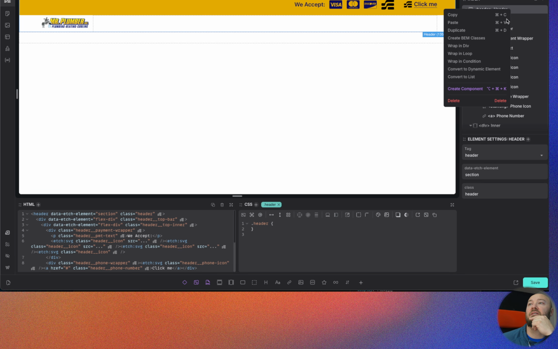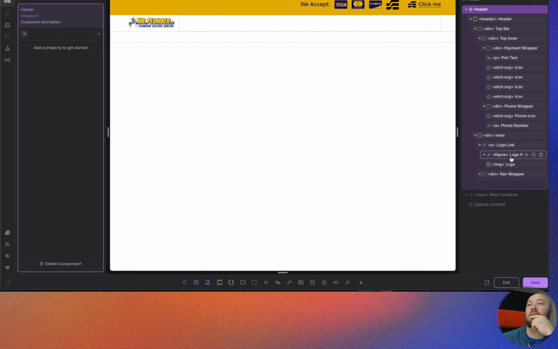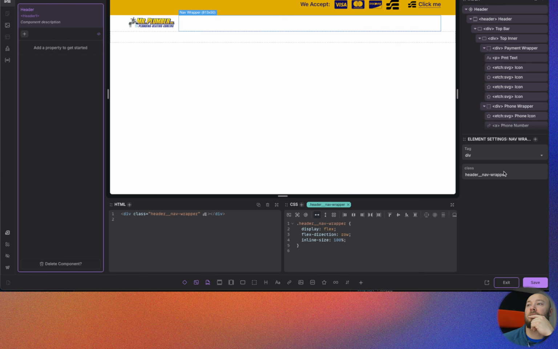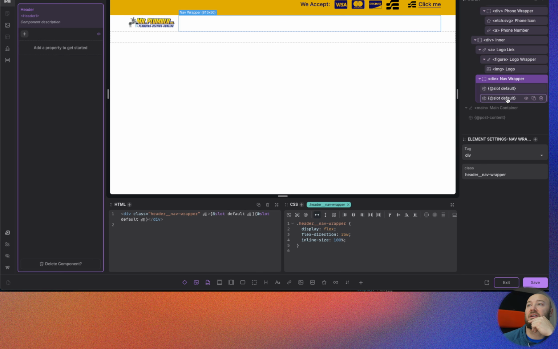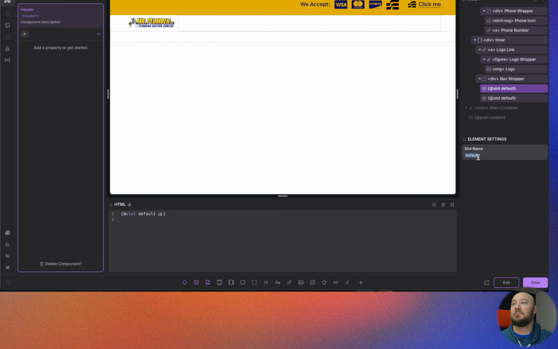And somehow it appears we lost our component here. I'm going to add those 2 slots back in. It's always fun when you have to redo work here. Center and right.